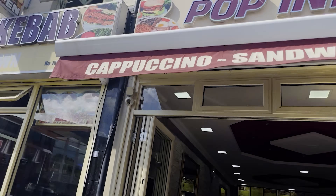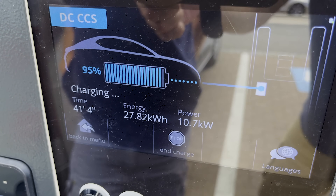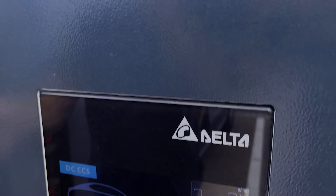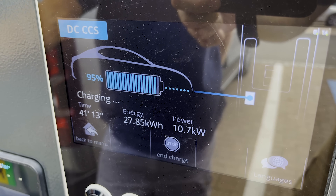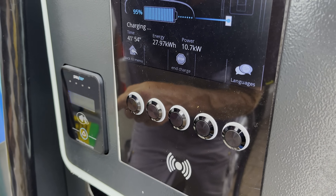We're in Redhill and I want to recommend the Pop-In Cafe — very nice, even the wasps like it. Now we're showing 95%. Once you get to 80%, chargers tend to slow down because 80% is the sweet spot. If you don't need more than that, you shouldn't put it in. As an expert explained: imagine you've got a drawer full of frogs — when it's 80% full, it's very hard to fit the remaining frogs in. Select the car and press the middle button to end.